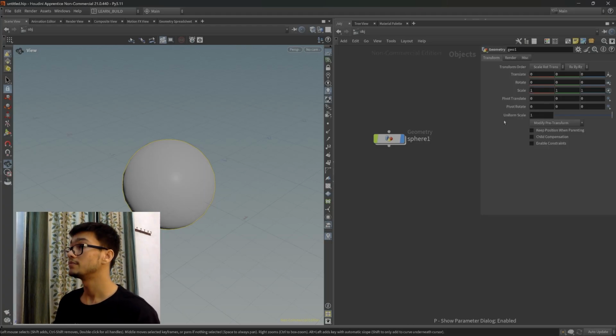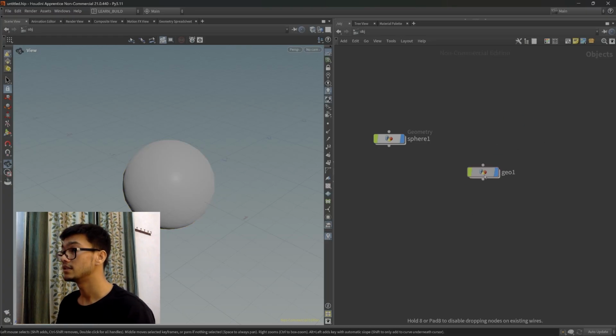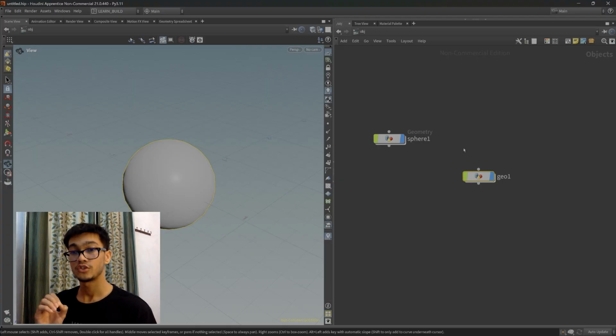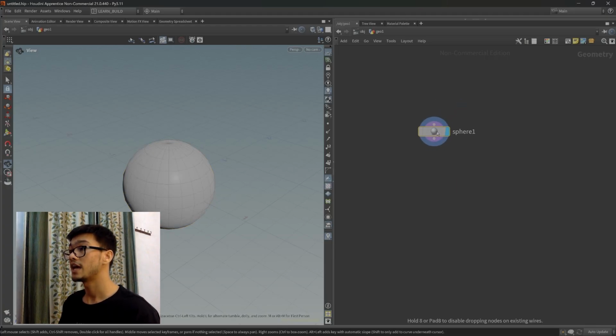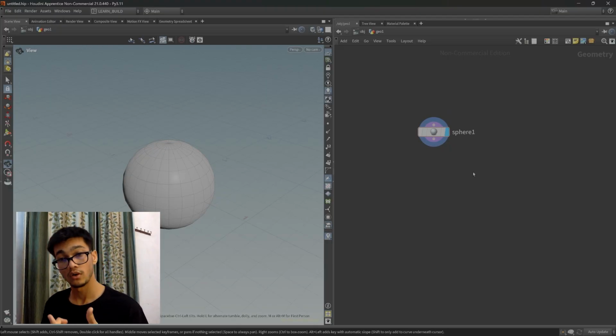You can translate, rotate, scale, and everything inside this node will translate, rotate at the same time, because this is a separate container. This is just a container, and inside this we have a sphere SOP, which is a node.